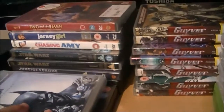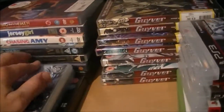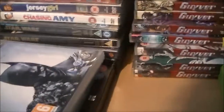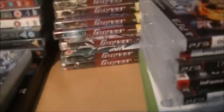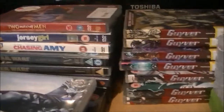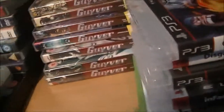So as you can see I got all this great stuff. Some of this stuff I got a while back — I don't know if I showed Justice League before but yeah. I'm still watching through my Smallville boxes; I'm still only on Boxset 3 because I don't want to rush it. There are certain things in the series that bother me so I don't want to rush through it or I'll start hating the series.